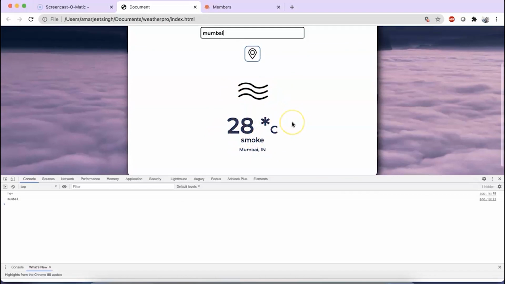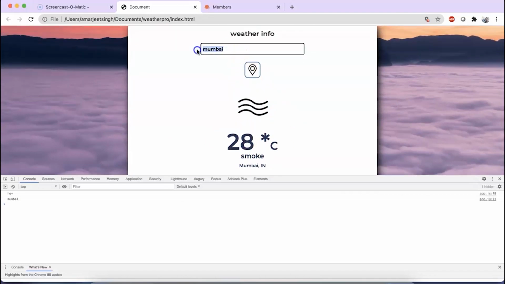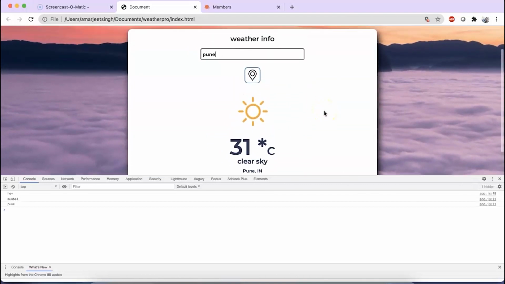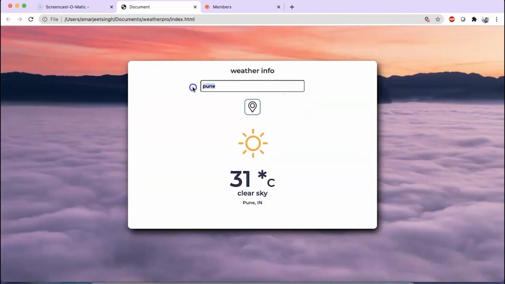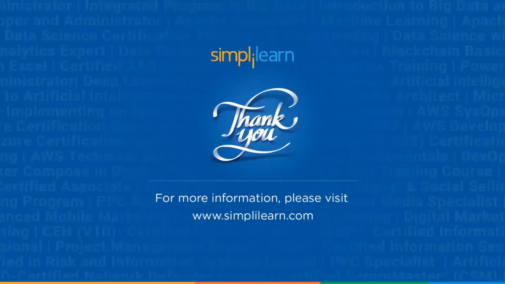It's saying smoke 28 degrees centigrade and all. Let me put another city here. I'm going to say Pune. Awesome. Your application is working perfectly fine. And let's see one more. Awesome. So the code is working perfectly fine. That is the weather info application, guys, presented to you. Hope you loved it and enjoyed the complete application.